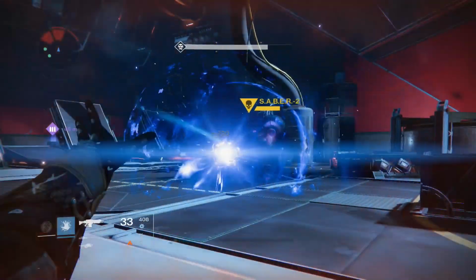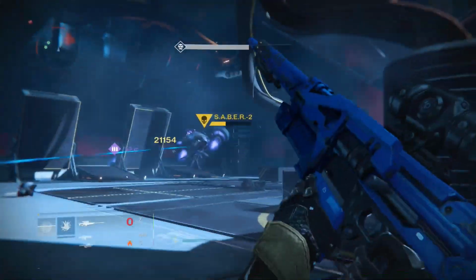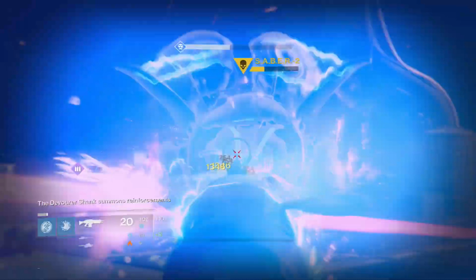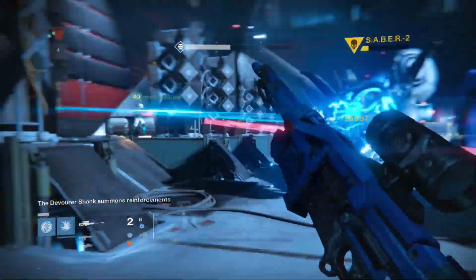But right here, you're watching us shred this shank. It was absolutely insane how quick we killed this. I think it took us like 30 seconds to kill this shank. The Storm Trance didn't do much, but let me tell you, the snipes, if you land those critical shots on those sniper shots, you'll definitely melt the boss quickly.